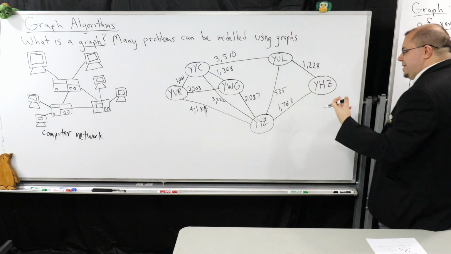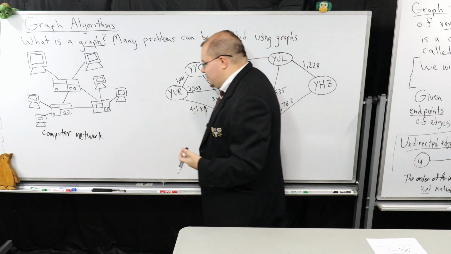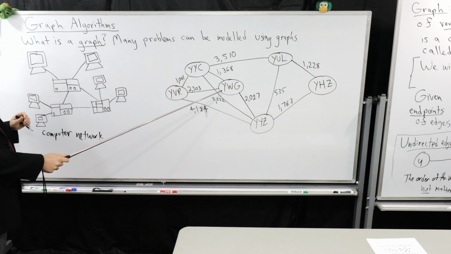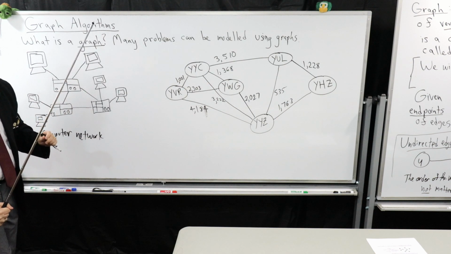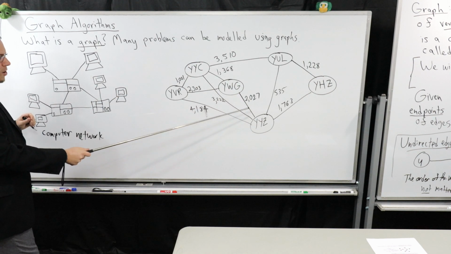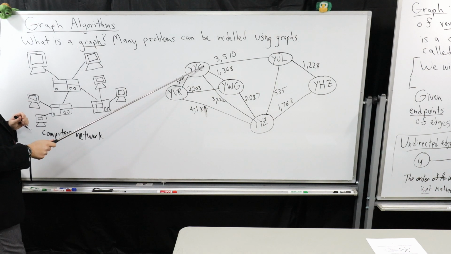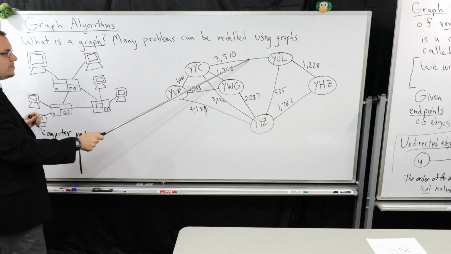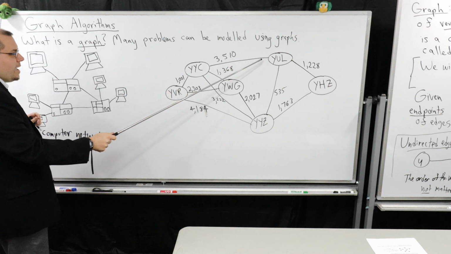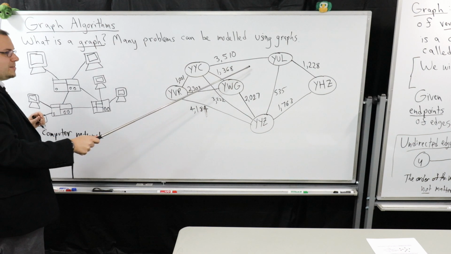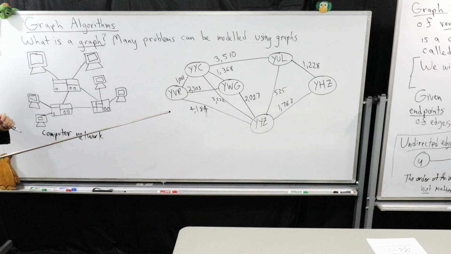Another one, this is one that people tend to run into if you're traveling. Now, it doesn't necessarily have to be airports, but you can imagine these as airports. I've labeled some of these airports. I have all of these different airports, and I have distances, which, in some graphs called weighted graphs, we have so-called weights, where we're going to put a number on that edge. So it's going to be kind of like a tree where I had edges in a tree. We're going to have this concept of an edge again, but it's going to be far more general.